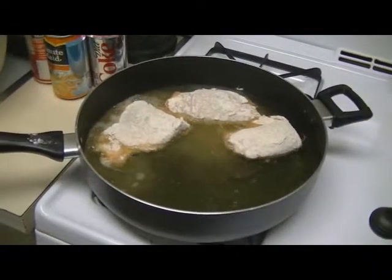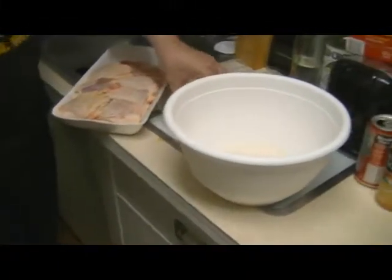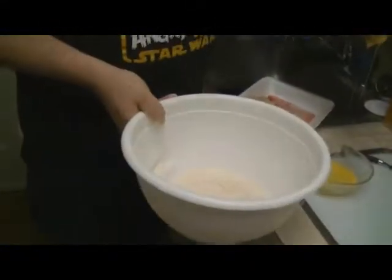Now you notice that 1 cup may not be enough for all of this, so we might actually need to add more flour as we go. And when you add more flour, also add however many parts flour with however many parts seasoning, so that way it evens out. You don't want uneven tasting coating on your chicken. You want it to be the same flavor for every piece. Every piece is just as good as the next.